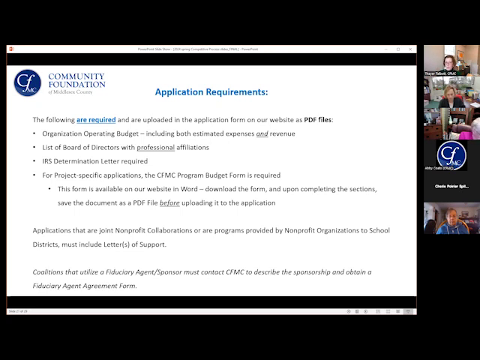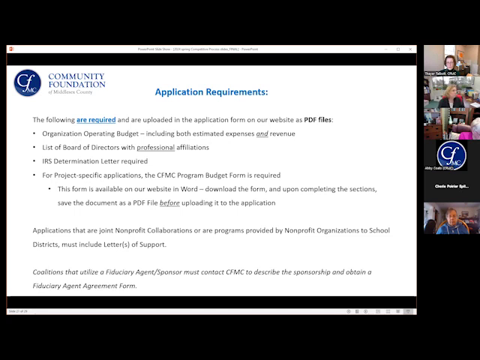For those that are 501c3s, we do require a copy of your IRS determination letter, just to make sure you're still up to date and nothing is wrong with that and you have it to hand. If you are a municipal entity or a school district, you should have a standard letter that states that you fall under state and federal tax exempt codes.